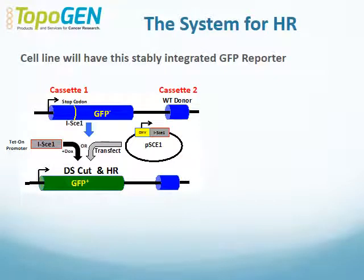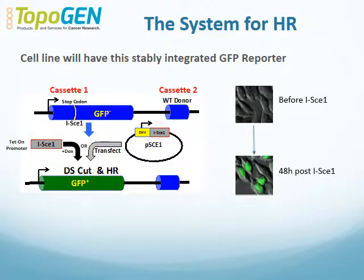We also have systems where we can put the DNA damaging protein on a TET-on promoter. And this is really nice because now you can just add back DOX, and DOX will induce SCE1 if we're using an SCE1 damaging mechanism. And this will lead to double-strand break and repair, and the cells will turn green. And you can very easily mark this by just looking at the cells and looking for green cells.